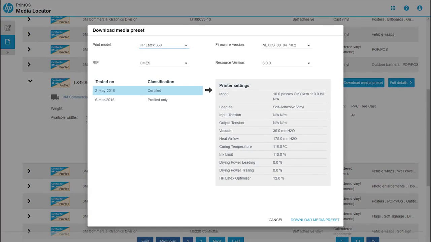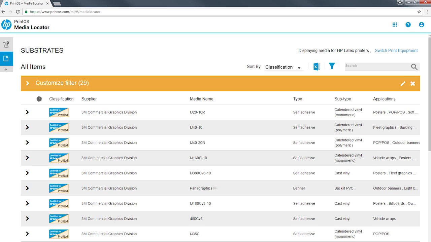Becoming familiar with a category type and then the appropriate recipe is going to give you a big advantage when you start making your own presets. And I encourage people to make their own presets. That's why we have an onboard i1 on it. It makes your life very easy. So that's the new HP PrintOS Media Locator. It's got some slightly different features. Things are in different places. But for the most part, it functions just like the previous one.